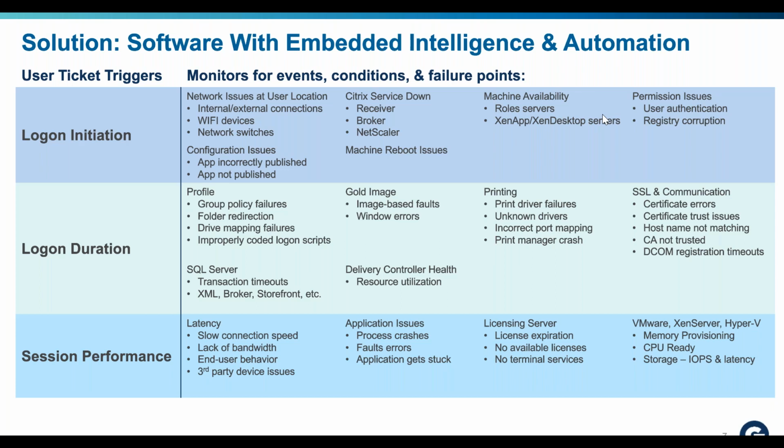You look on the left-hand side, you see a couple different general categories of user experience complaints. The middle one is the most pertinent for today's purposes, logon slowness, of course. And if you look on the right-hand side of the slide here, you see a number of different specific failure points and conditions that can cause issues and expand that logon time and cause delays.